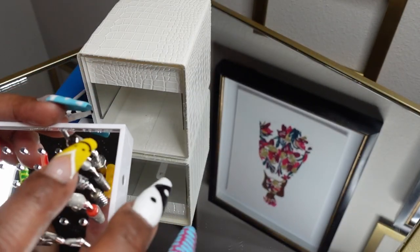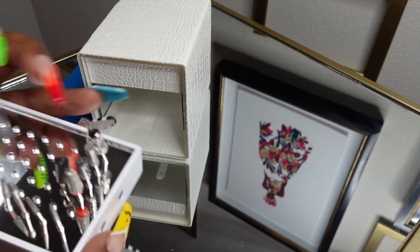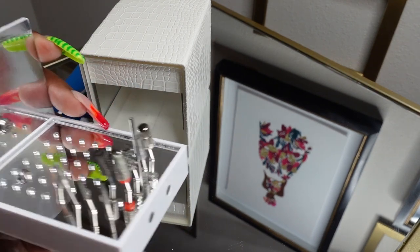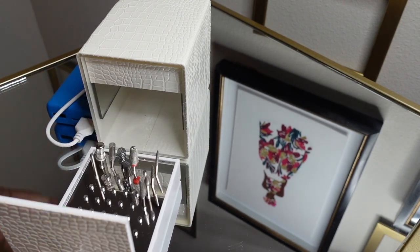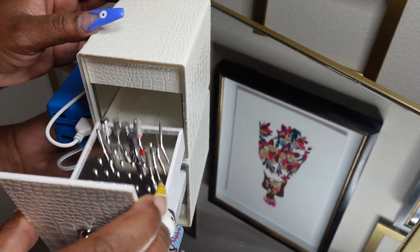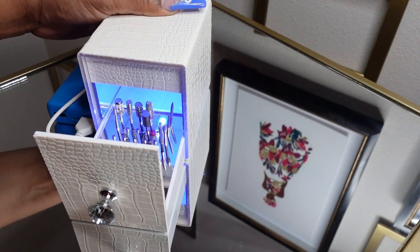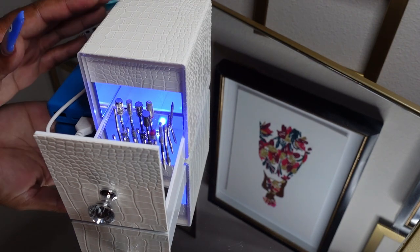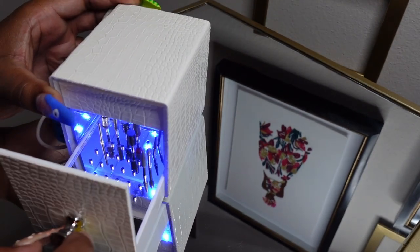How many I got? 1, 2, 3, 4, 5, 6, 7, 8, 9, 10. Yeah. I can't believe I didn't collect that many. But anyway, let's go ahead and turn this bad boy on. Hey, there we go. So it works.